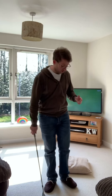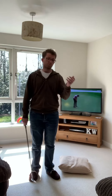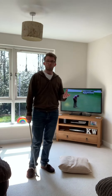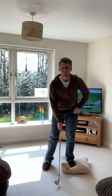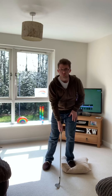One thing you can do with a very simple item at home — whether it be from the bedroom or the living room — we've all probably got at least one or two cushions in the house. So just grab a cushion, pop it on the floor, and I want you to put your forward foot — as a right-hander, your left foot — place it on the cushion like so.